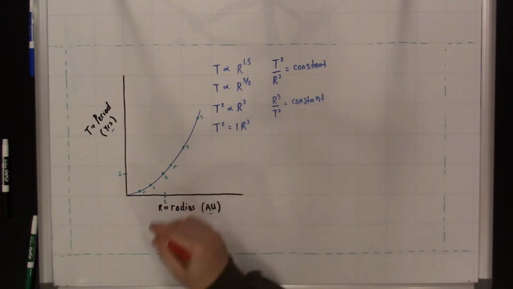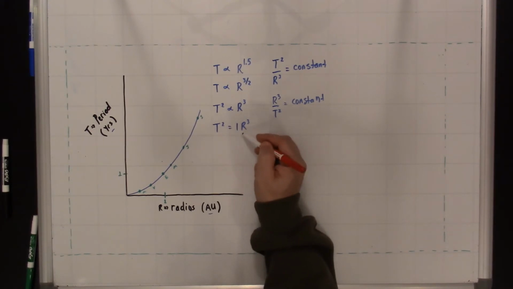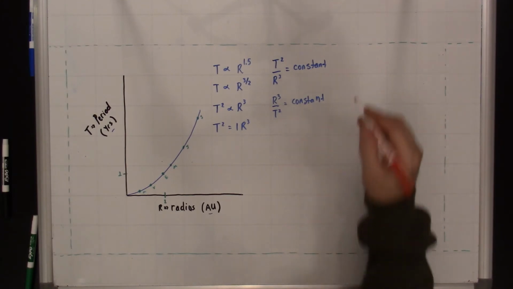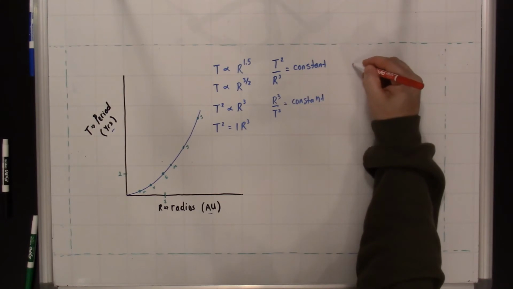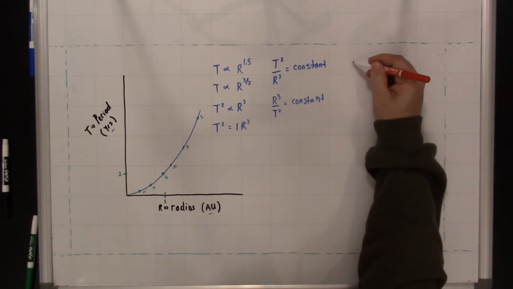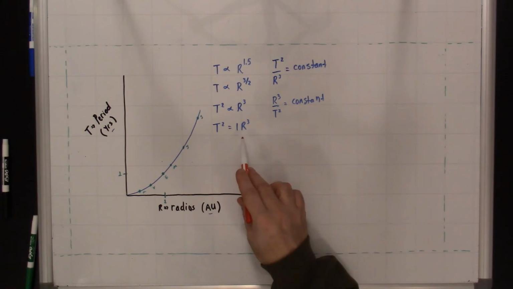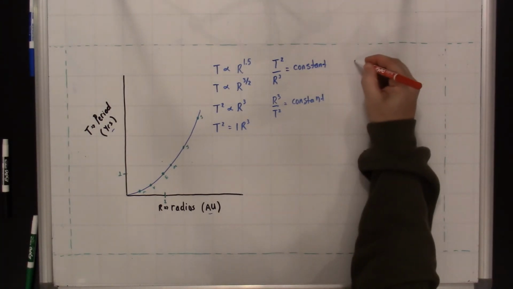According to the way we did this, we're going to use this equation here. So we know that t squared is equal to 1 over r cubed, but the 1 is not that important. Let's say we're going to find a new planet. Our new planet is somewhere out there. Astronomers found a new planet, and what they realized was that this new planet is 10 times as far away from the sun as the Earth is. If we know how far away it is, do we know how much time it's going to take to go around? Well, here's what we're going to say.